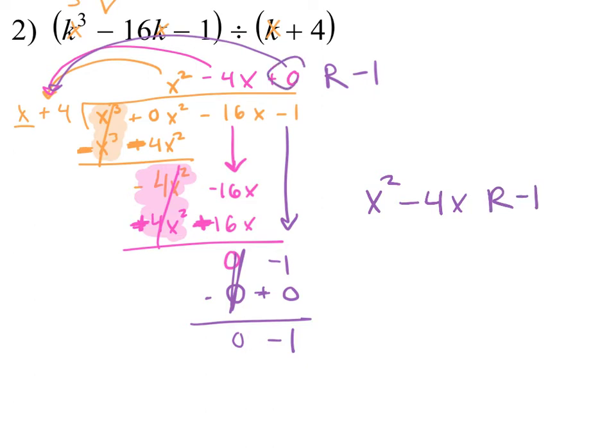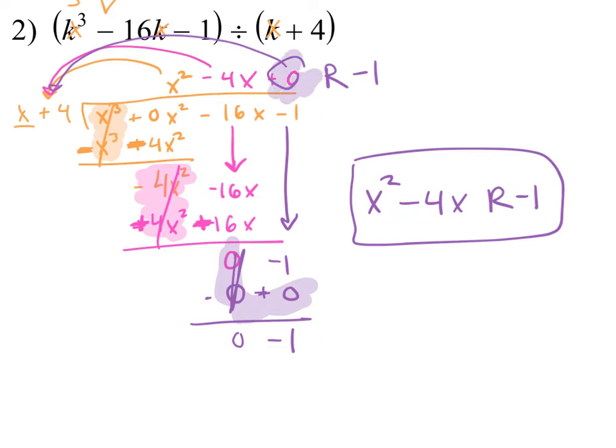We don't have to write the 0 in our answer. The 0 is just there to hold our place. For these, you just do the same pattern over and over again. It's just the same 3 steps in a row. If you don't put the 0 there, it's kind of easy to skip steps in the pattern and get lost. So I would put the 0s here. You don't have to, but it helps just to hold your place. That way you keep going with the same pattern. Any questions here?